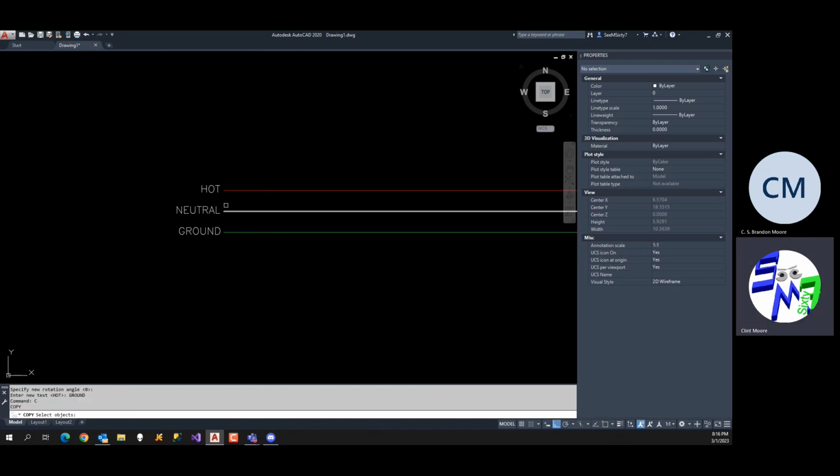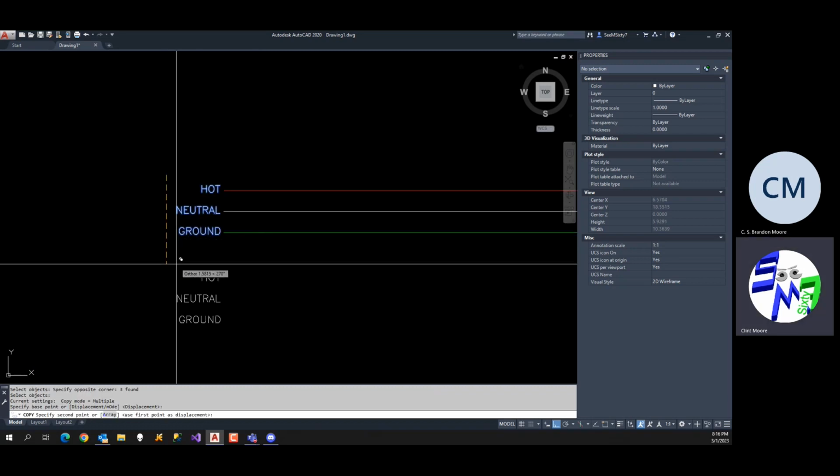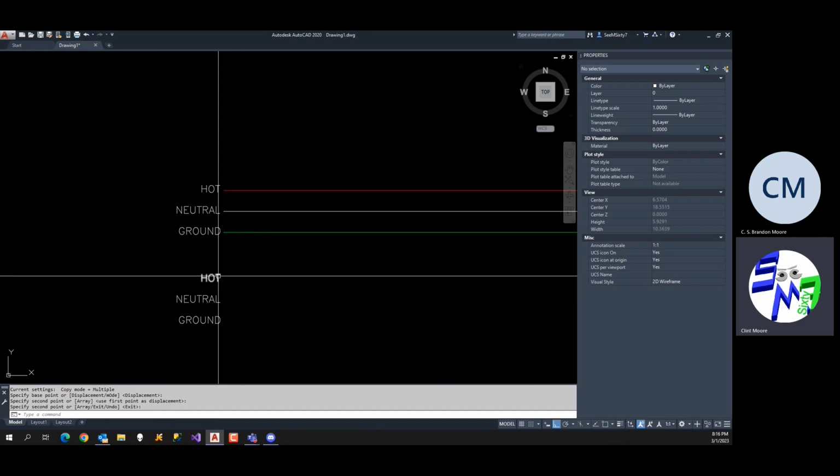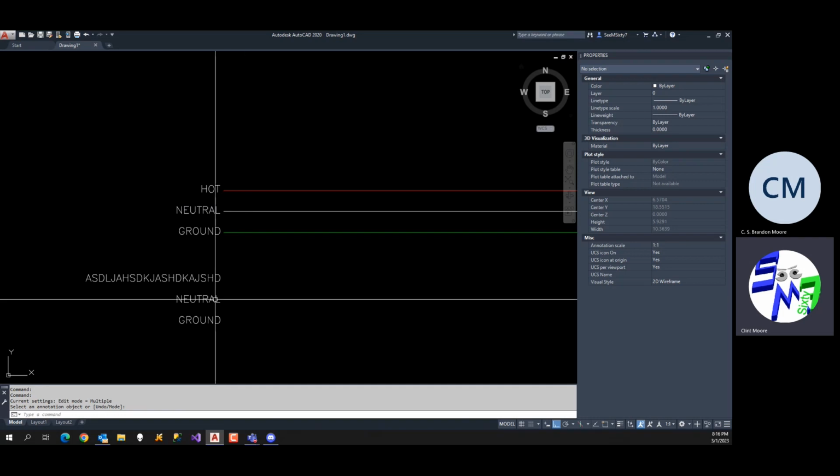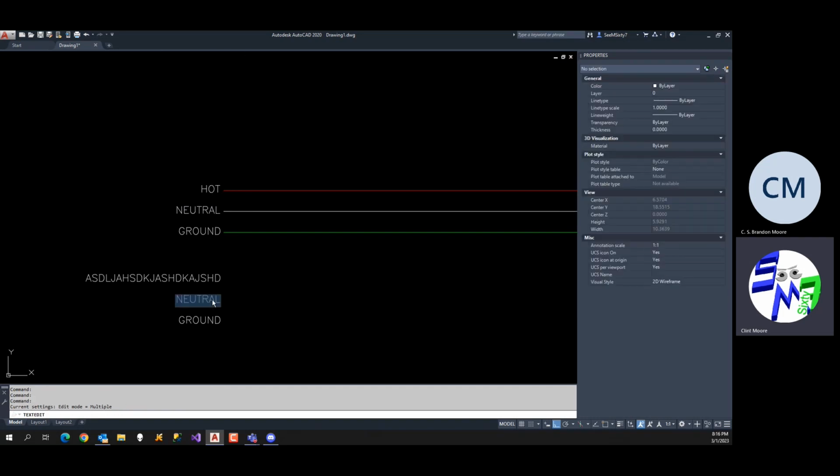All right, to show you another way to change these texts, I'm going to copy and I'm going to drop it down here for a second. So I could just double click on it and it puts me in with kind of a dynamic edit mode. So I can actually just change this to whatever I want it to be. When you double click on it, it's highlighting everything. So if you start typing new text, it just replaces it.